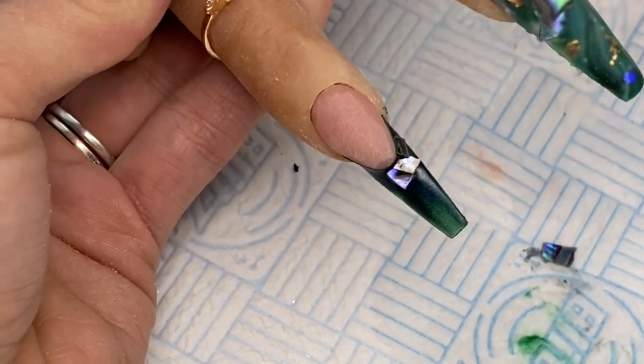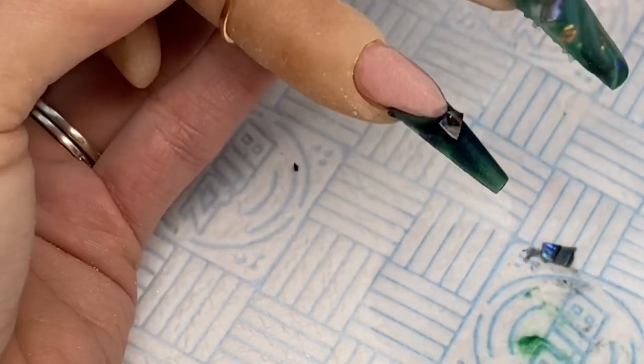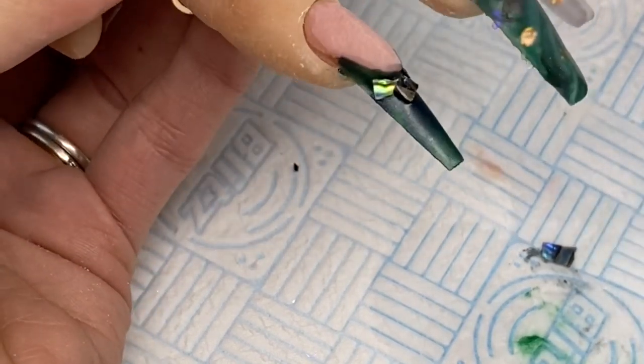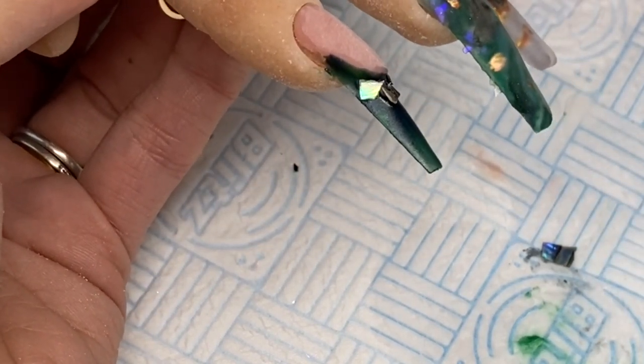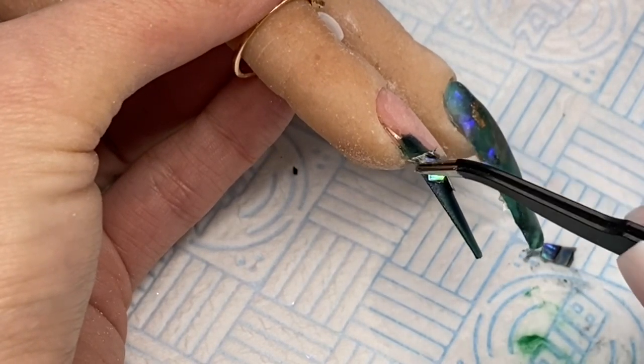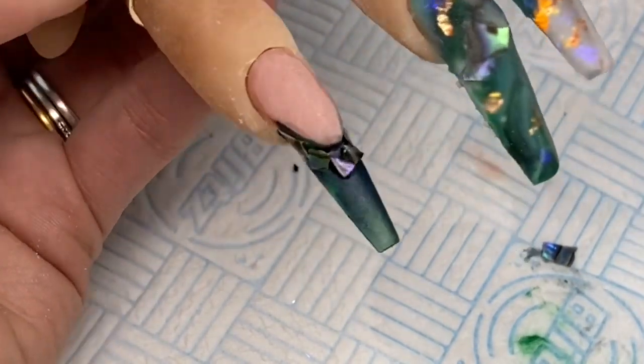Then I'm going to go in and cover the entire nail in little pieces of the shell, just pressing them into the wet acrylic. I'm just using a small pair of little tweezers for this bit, because it was a little bit fiddly. If it doesn't stick, I will go in with a little bit more clear acrylic just to make sure that it's got something to stick to and it's not going to move when I do go in and encapsulate the nail.